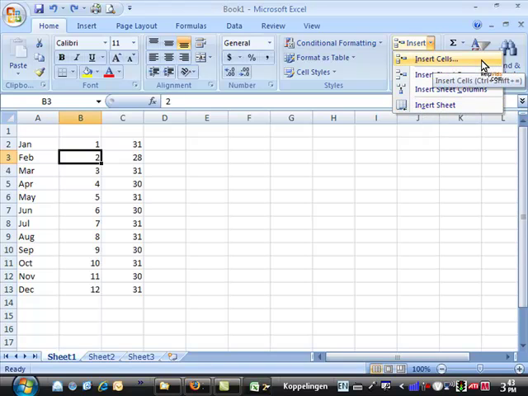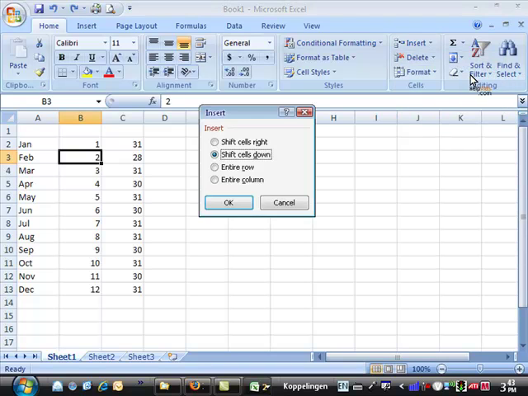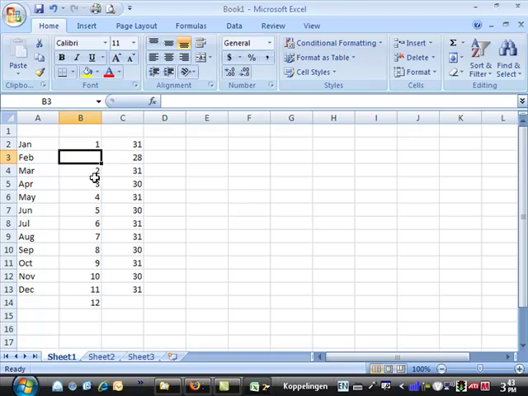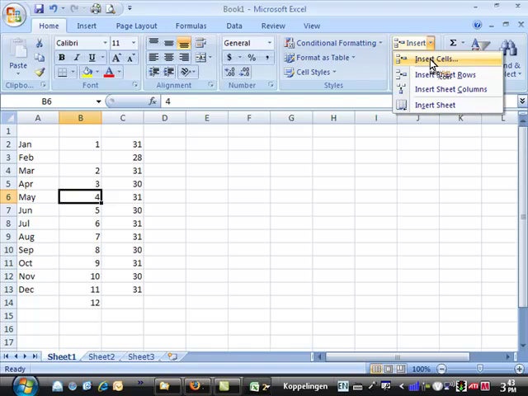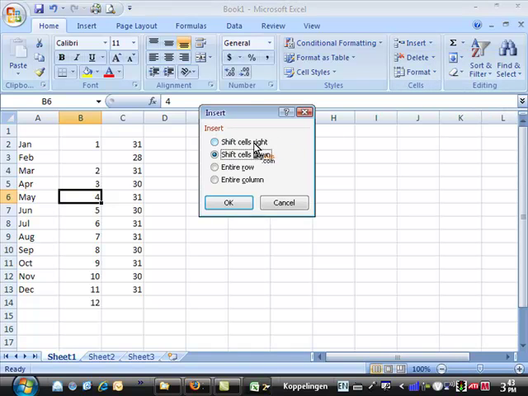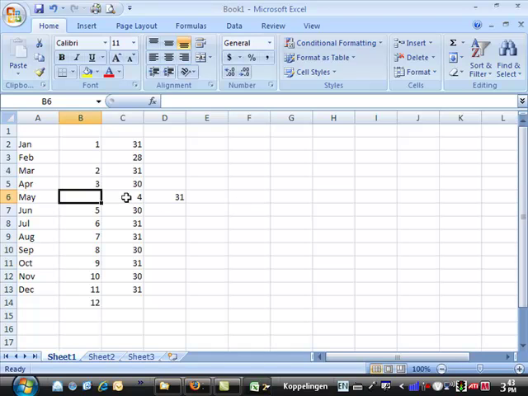In this case I will show you how to insert cells, where you can see that you get 4 options to insert. The default way is in this case to shift the cells down. If I click OK, you can see that a cell is inserted and the rest of the cells are moved down. I will again go to Insert, Cells. If I choose Insert Cells Right, you can see that cells are moved to the right and then the new cell is inserted.